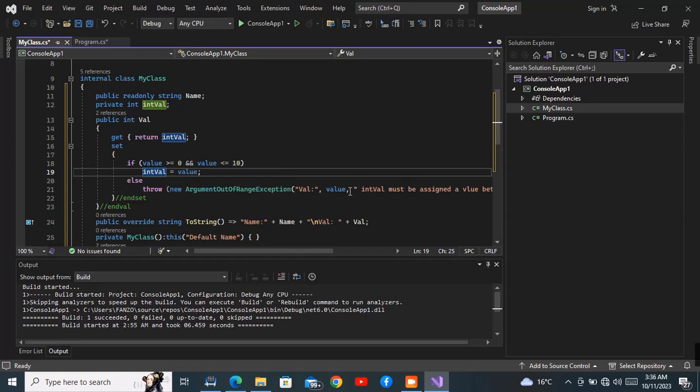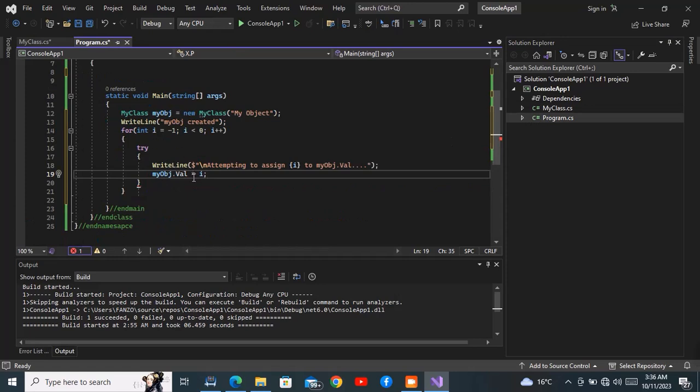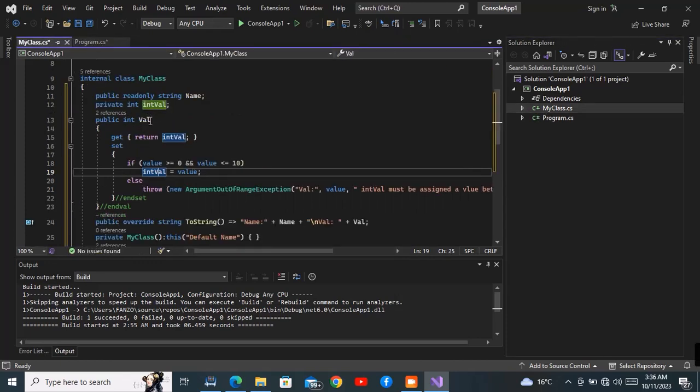It is going to throw an error. Remember, this is very important. We are saying here my object dot value equals I, and what is I currently? -1. So you are trying to assign that to val via the object. So when val is -1, I know that it will not enter inside of the if, because it is not within this boundary, it will throw an exception.